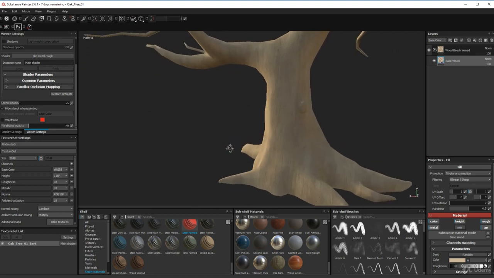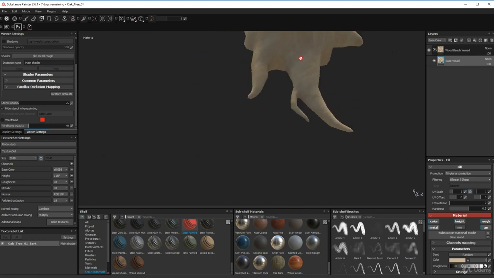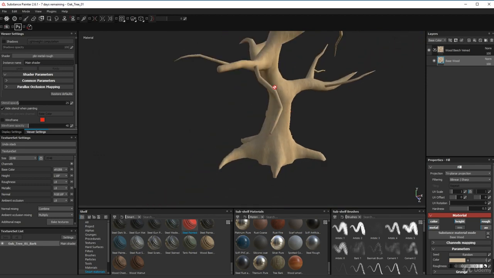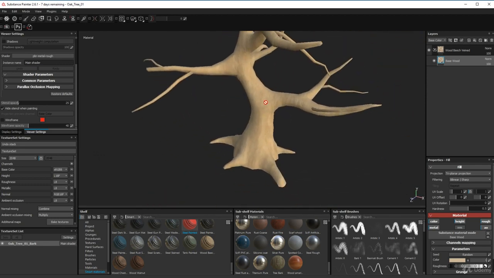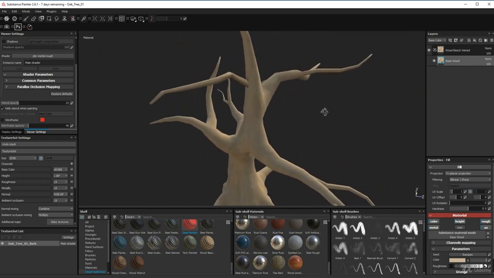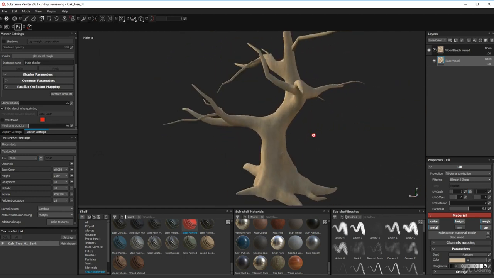And the same with some of these down here. You can see these roots will need turning. If we want bark to come down here like this, that will need turning. So there's going to be a few masks and a few UV manipulations going on. So next up is bark.